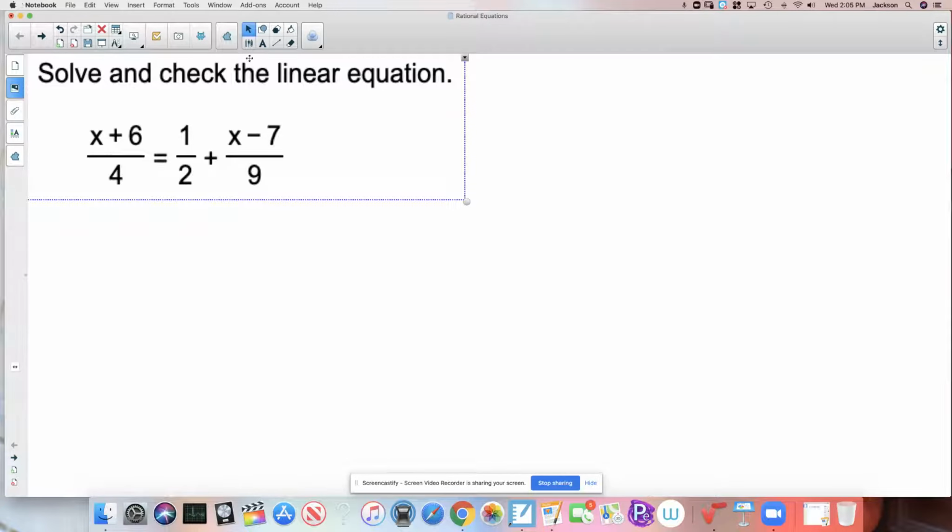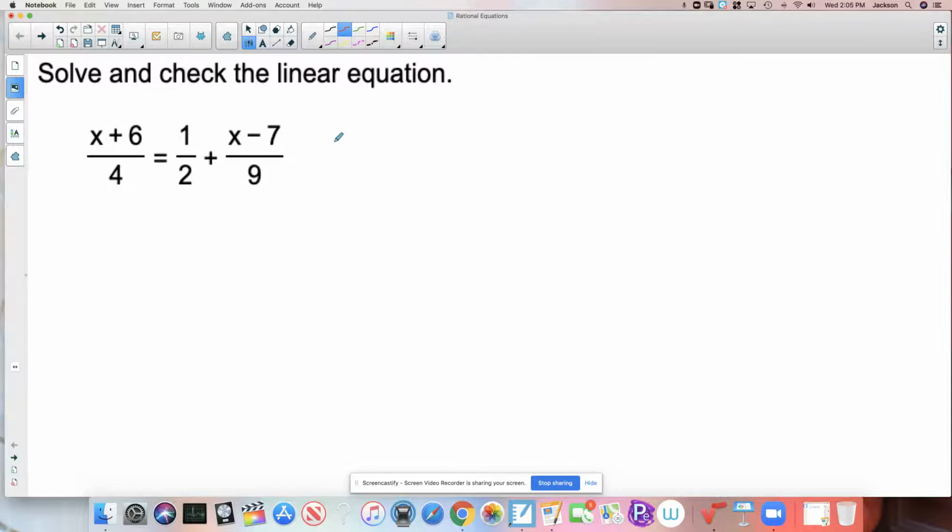Okay, let's look at solving equations that involve fractions. What I'm talking about specifically here is what we're calling a linear equation. The difference between this and what we're going to talk about as a rational equation later is that what makes this linear is the fact that the denominators are all integers. There's no variables in the denominator. If there's a variable in the denominator, we've got some possibility for asymptotes, which becomes a rational function, which kind of complicates things.